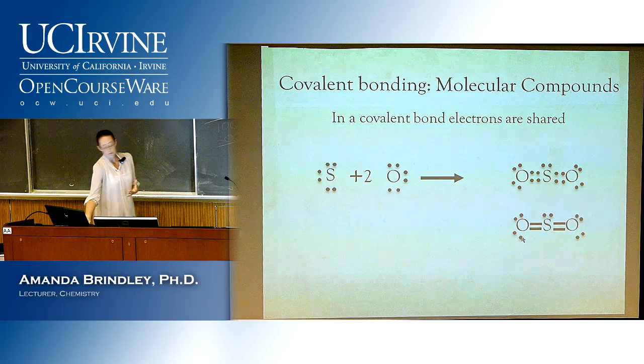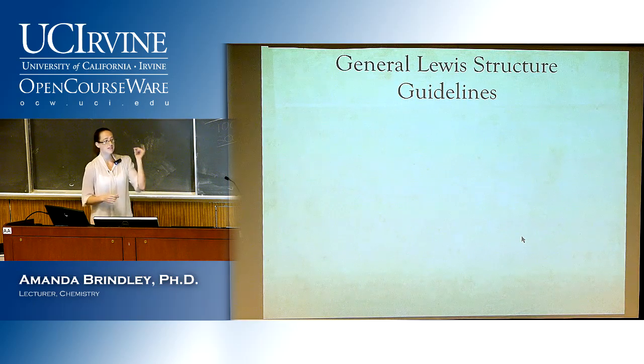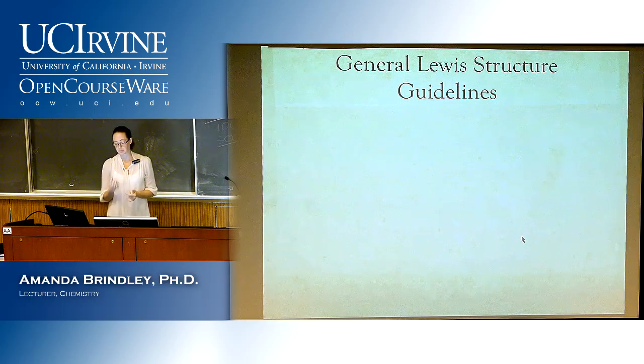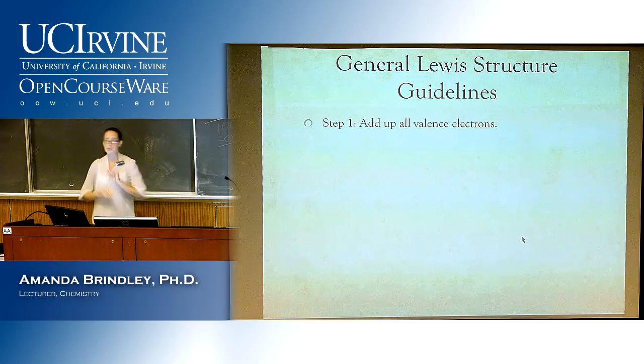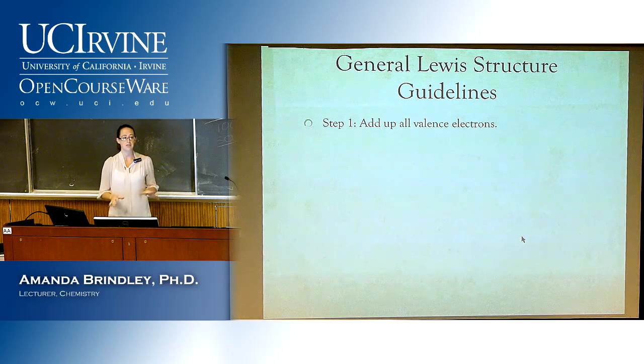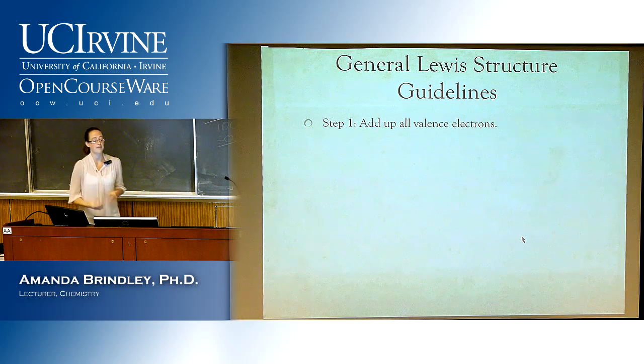Now, for these simpler ones, that's fine to just kind of be able to write them out, but Lewis structures get pretty complicated. And so let's go through some general rules. And this is a good slide to keep with you as we go through all of the examples because we have a whole bunch of examples to do. And we'll follow through these guidelines as we go. Step 1, and this is the step that when you start getting good at them, everybody skips and it's a terrible idea. It's where you start making your mistakes. And you'll see I'm kind of lazy about it sometimes too, and I'll have to go back and do it at the end just to make sure I did it right.